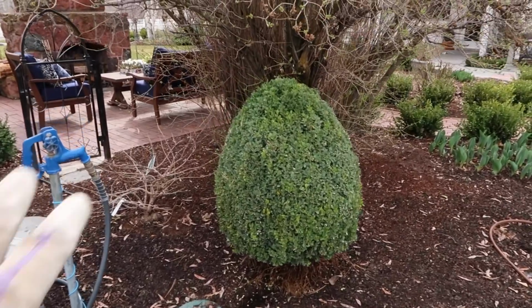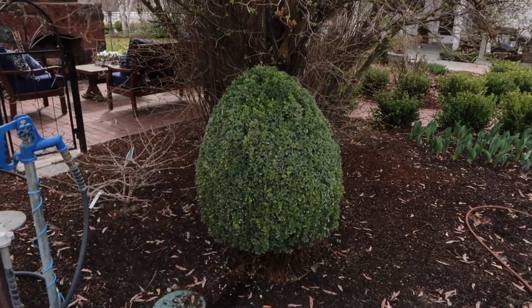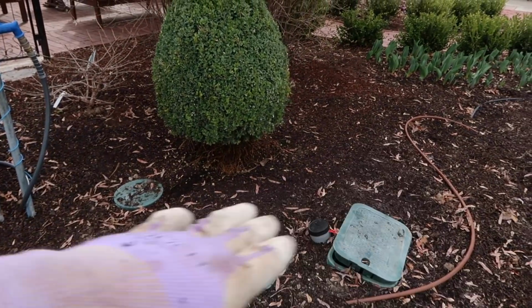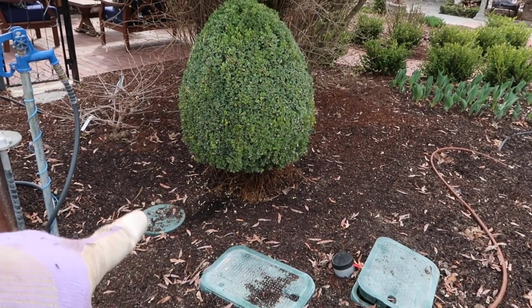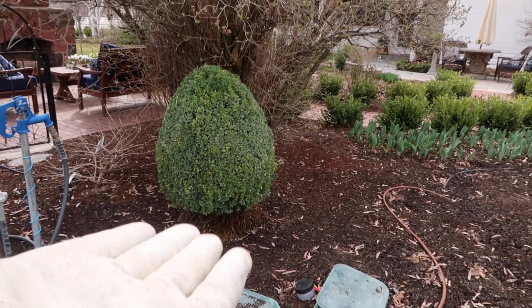And I'm kind of hoping that these two, I think it'll be beautiful with the white blooms and then the evergreen structure. And then I can fill in with some small annuals or perennials, something that won't get in the way of the irrigation boxes too much, but I'll still have that evergreen interest there.